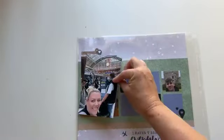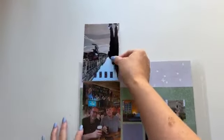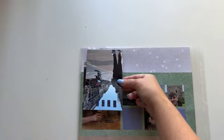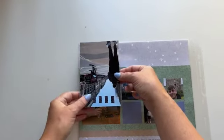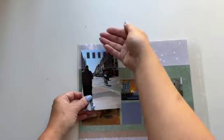One thing to keep in mind is that if you're going to flip your photo up, what I always do is I get my photo that's going to be on top, I turn my photo up, and then I put adhesive on the photo that's going to be on the back, and then I turn it over and stick it down. So I make sure that it's flipping up the right way. As you can see here, that wouldn't have worked because Jai would be upside down. So I would have made sure that I stuck my photo that way, so when it flips up, you're actually looking at it the right way up. So that's a little tip there for you.